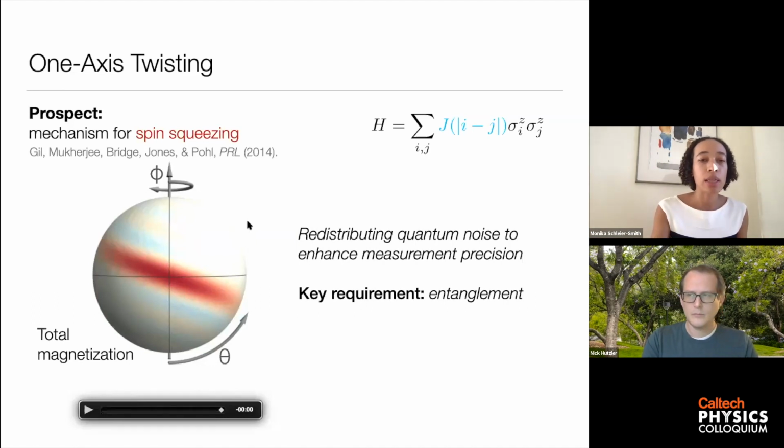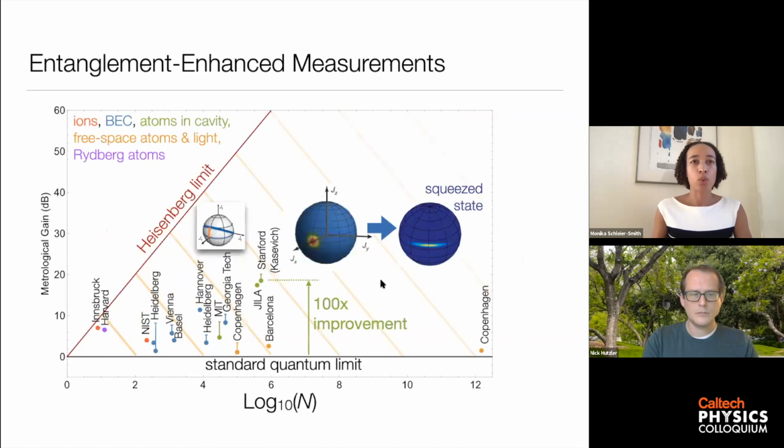So why is it interesting to do this in this particular way? It's worth pointing out that there's a wide range of experiments that have been done over the past decade or so, realizing some modification, a reduction in quantum noise through entanglement for sensing applications, in a wide range of different physical systems, either relying on direct collisional interactions to generate entanglement, or relying on interactions mediated by photons, similar to things I'll talk about later. And very recently, there have been some beautiful experiments starting to enter this regime of entanglement-enhanced metrology with small numbers of Rydberg atoms. So there's a huge parameter space here that's being explored, and it's an exciting time.